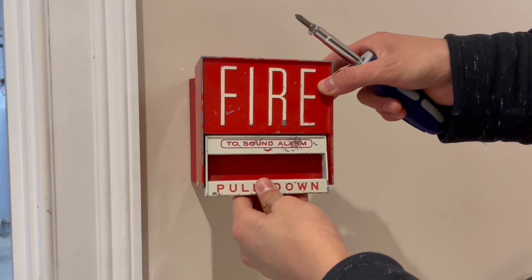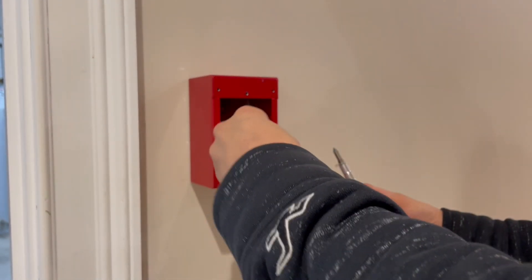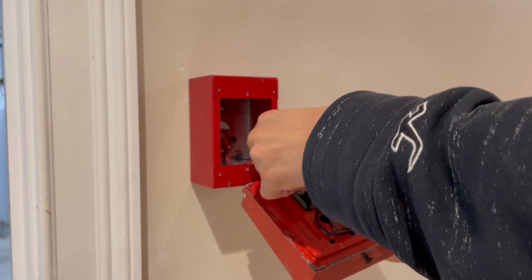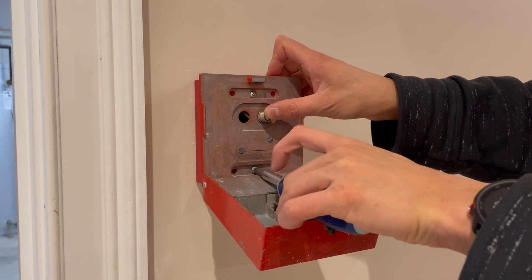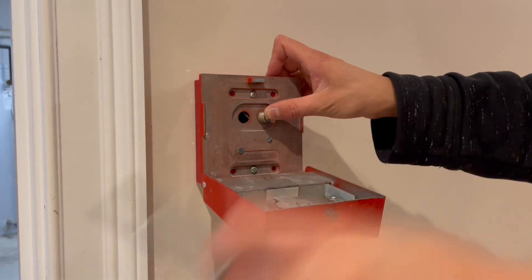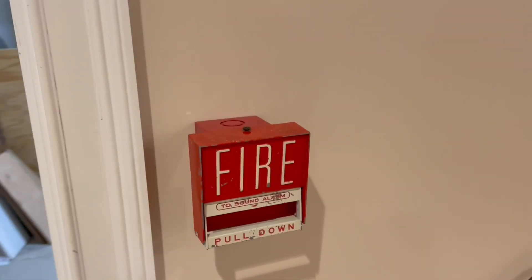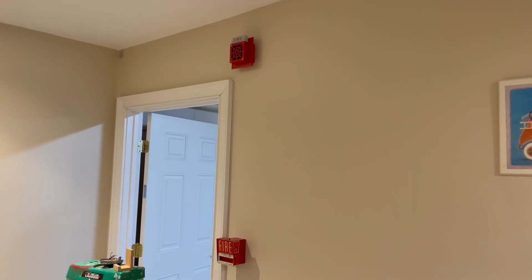Right under it, I'm going to be installing the classic BG-6, which is a legacy device — a predecessor to the BG-10 series. These are fully metal pull stations. So we're just going to wire it like so, tighten down these screw terminals, and put the positive side into the other side of the terminals. I'm tightening down the screws to the box, and by the way, I'm holding in the button because I haven't disabled the zone and I don't want the alarms to go off. Now I'm closing the cover, there's a screw at the top, and that's how you latch this pull station shut. There it is — a Firelight BG-6 and a Wheelock 7002, and I think it looks really, really nice and really authentic.